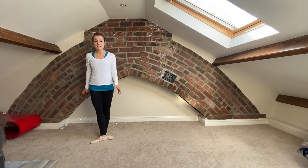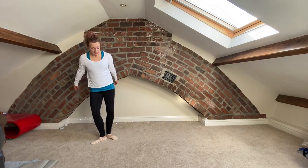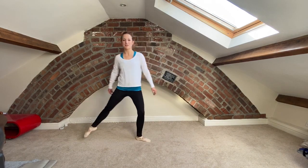So make sure on our glissades, we start and end in a plié, and we want to see two stretched feet. Stretch, stretch, close. Stretch, stretch, close. And the other way. Stretch, stretch, close. Stretch, stretch, close.